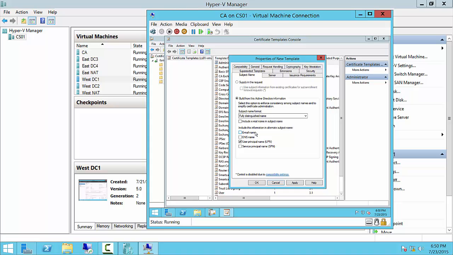Our user accounts have attributes, a name field or this field or that field. It doesn't have an email field. If you install an Exchange server on your network, you're going to change your schema so your user accounts will have an email field. I don't have that field, so if I leave that checked, the certificate server will look for that field, and if it doesn't exist, it'll error out and not create the certificate. So anytime you have any user account type certificates you're duplicating in this scenario, uncheck those two items, otherwise it'll just give you an error, because we don't have an email server.